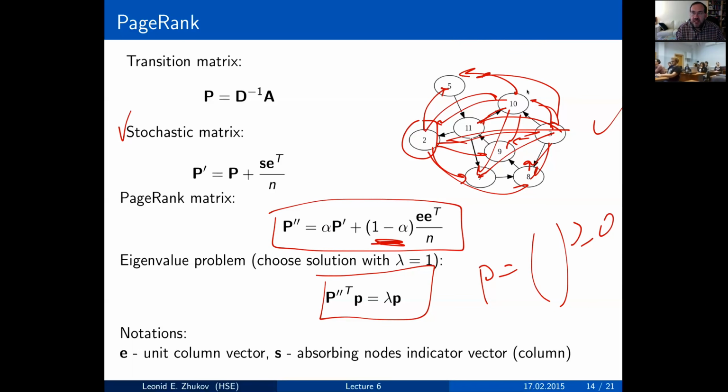Okay, so again, just to reiterate, it's a random walk on a graph, and by introducing these virtual links and virtual connections, Brin and Page satisfied the conditions for the Perron-Frobenius theorem, which guarantees the existence of the solution, the uniqueness of the solution, and the convergence of the solution by an iterative procedure, without saying a word about it.